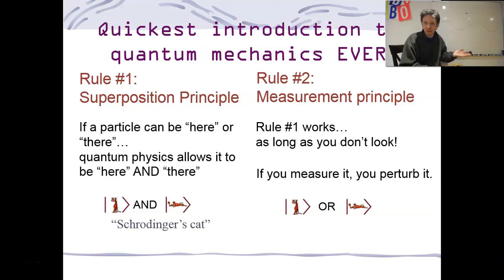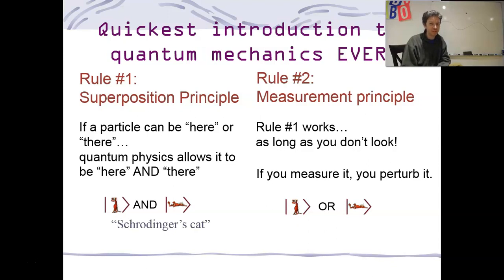It's right there. It's okay. And you never actually did this experiment, though. This is just a thought experiment. Okay, but these are the two fundamental rules of quantum physics. Not relating to cats, that's just an idea, but relating to particles. For example, an electron can be, and we'll get to this later, here and here at the same time. But if you try to look to see where it is, you'll only ever see it in one place.